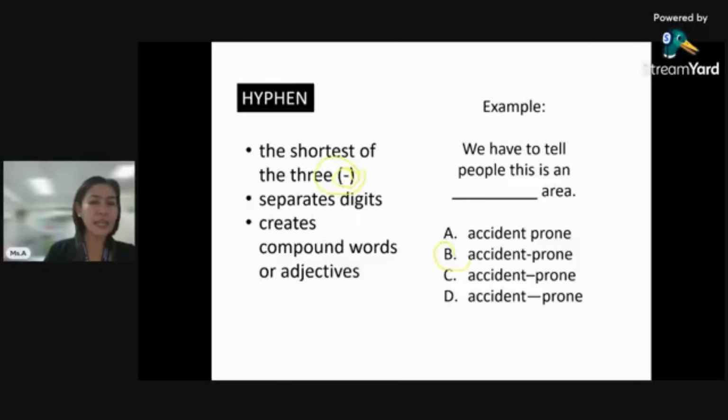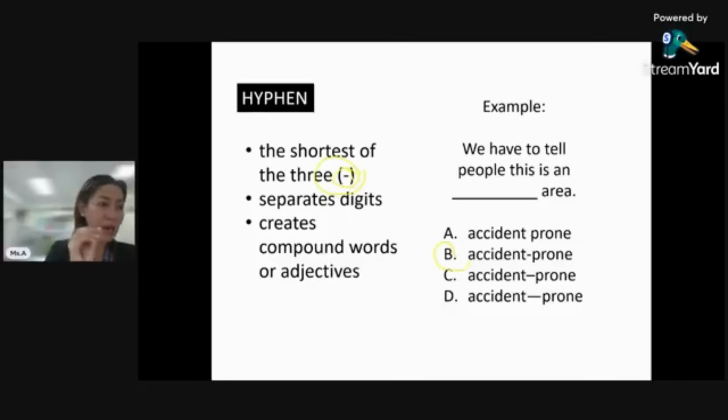Okay, kasi po, it's just creating a compound word. Pinagsamang dalawang salita or maybe adjective. Sa Tagalog, kailangan nating sabihin sa mga tao na itong lugar na ito or area na to, nalilito. Sige, meron namang sample dito ng N hyphen tsaka M hyphen. Sorry. Okay. So, accident prone, bakit po maiksi lang?